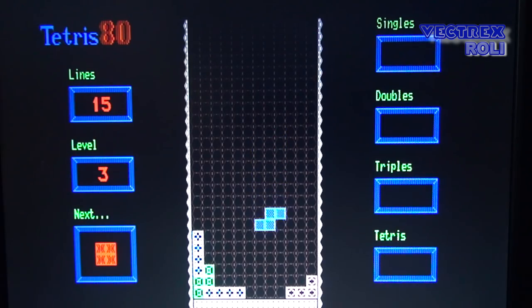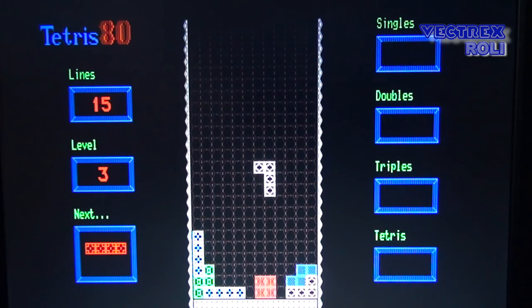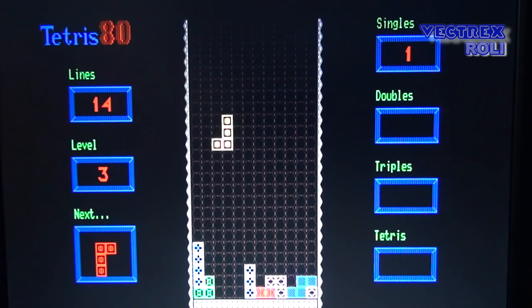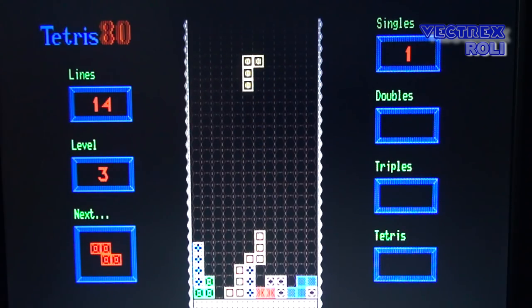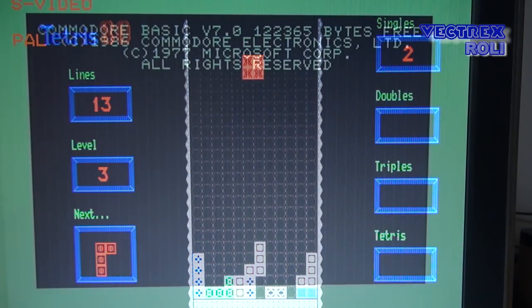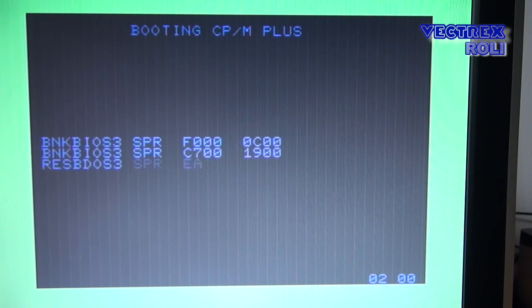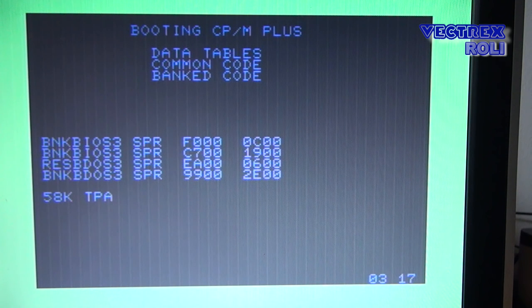You can start your computer in three different modes. There's the C64 mode, where the computer behaves like a good old C64, and you can take full advantage of the wide range of available C64 software and hardware. In C128 mode, you get access to 128K of memory, and you can use a more powerful BASIC language version than the C64 had, and you can even choose between 40 and 80 column video output. And you also could boot up your computer in a third mode, the so-called CP/M mode, which was used for more professional office software like word processing, for example, and there you could also use the 80 column video output option.